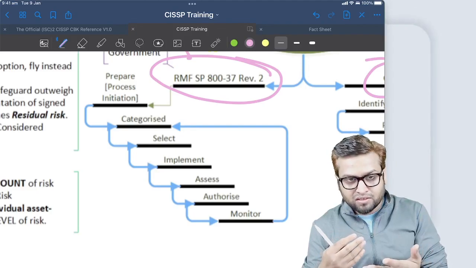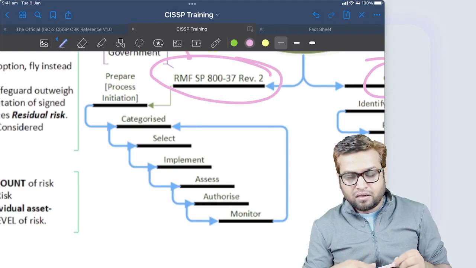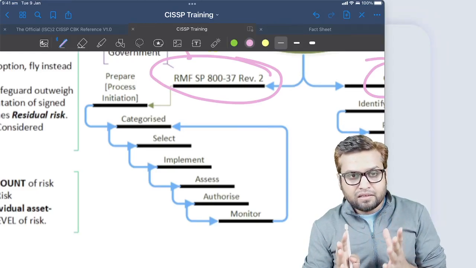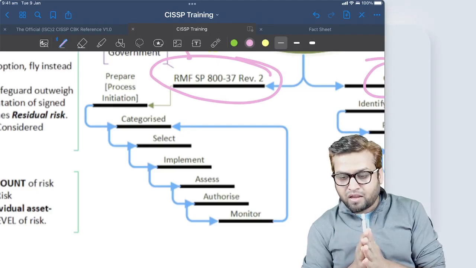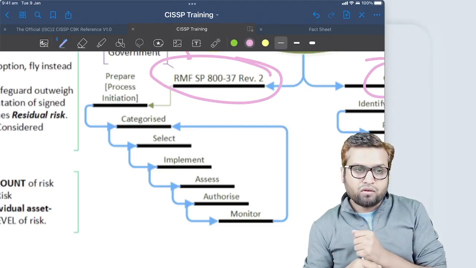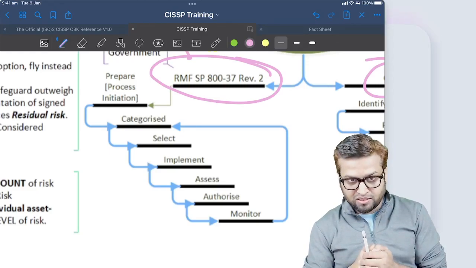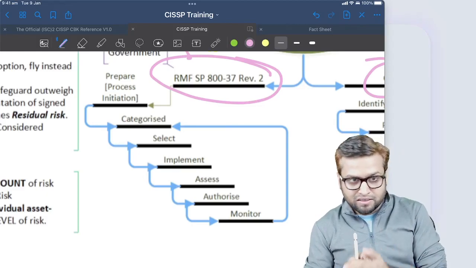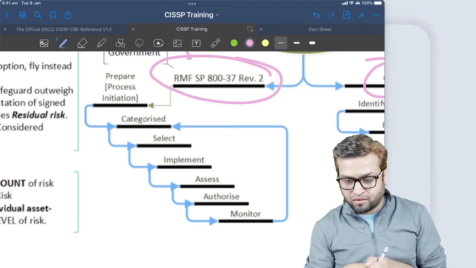Now once we are ready with all these soft pointers, then we have to categorize the system, categorize the information which we process, which we store, which we transmit, and we basically analyze everything from the point of view of how much the impact will be if we lose it, right? So what we are doing here, we are categorizing the system and the information processed, stored and transmitted by the system based on analysis of the impact of loss, right?